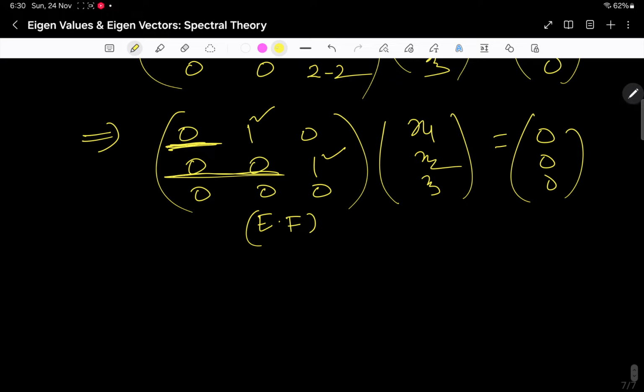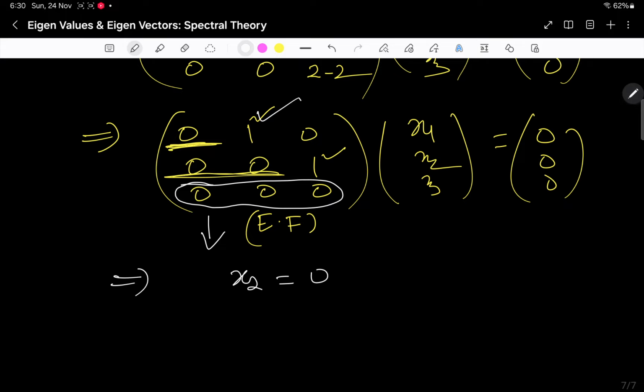So how many zero rows are we getting? We are getting only one zero row, right? That means we are getting only one vector here. If we simplify it by the back substitution method or the usual Gauss elimination, it is already in simplified form here. If you write it in algebraic form, your first row gives you x2 is equal to 0 and your second row will give you x3 is equal to 0.